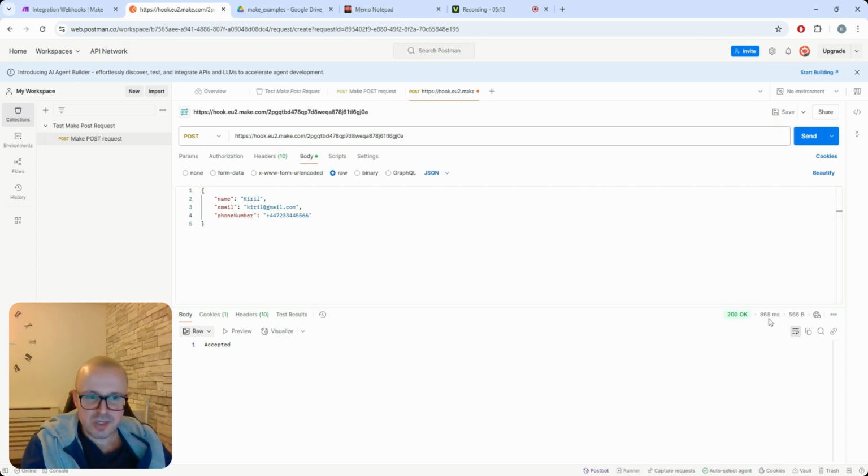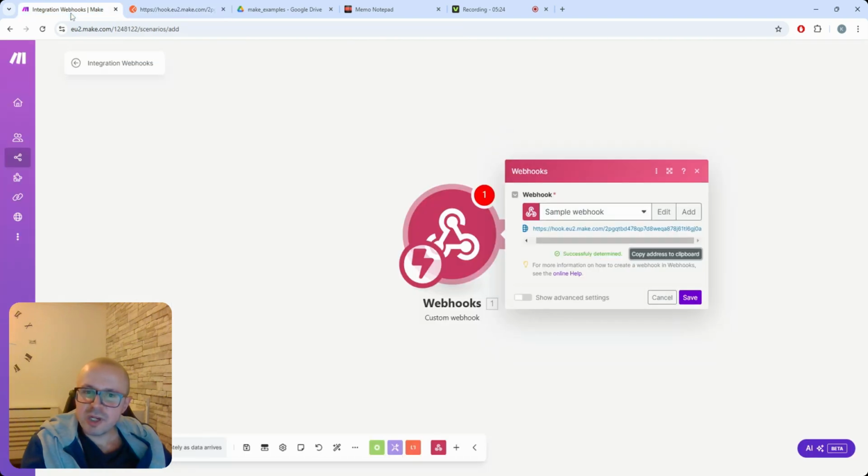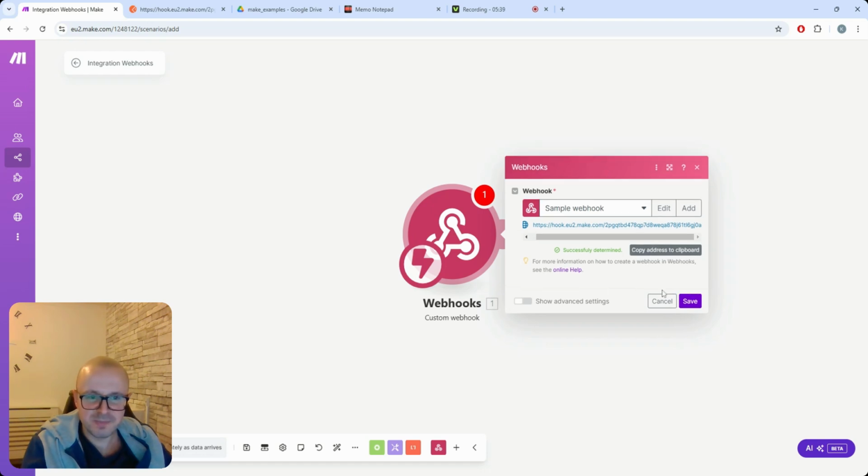As you can see, we got status 200, which means that this request was successful. And in here, we got a response saying that this data was actually accepted. If we go back to the webhook now, you can see that we've successfully tested the webhook, and Make now knows what kind of data we're going to publish to it going forward. So let's click on save.